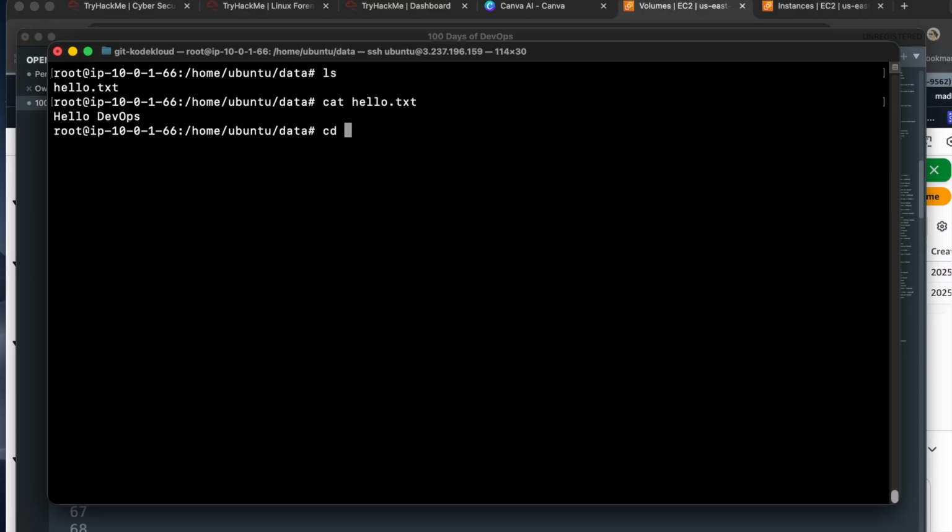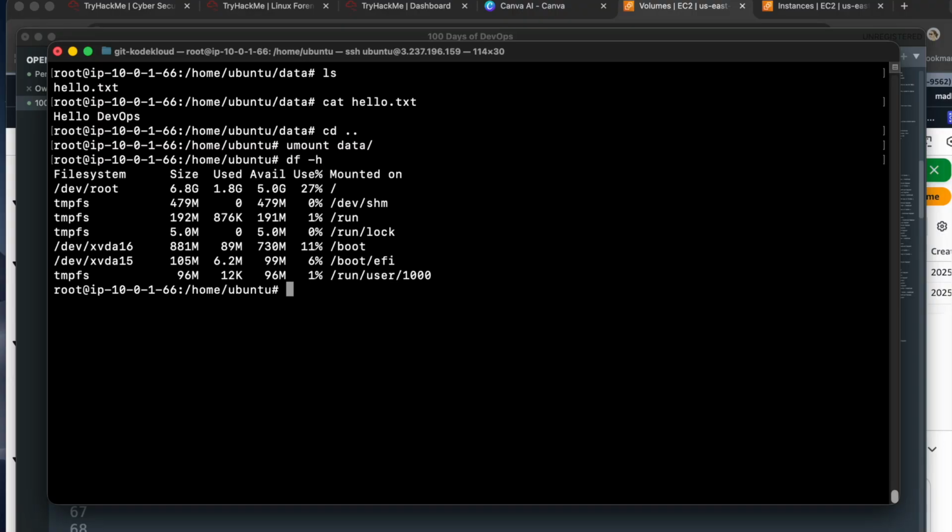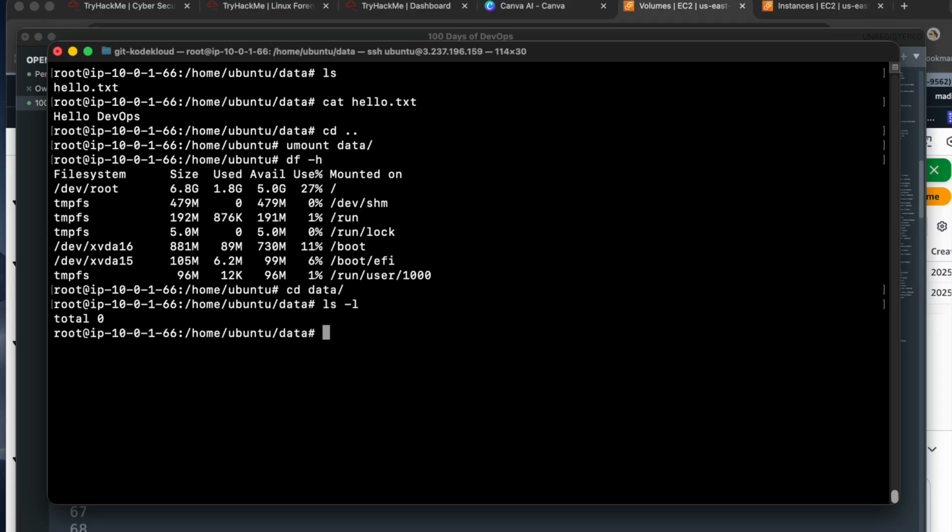Now if you want to unmount it, you can run the command umount and the folder name data. Now if you run df -h, it's been removed. If you get into this folder and run ls -l, there's nothing in there, because that's in the other partition.